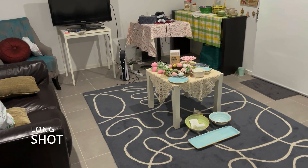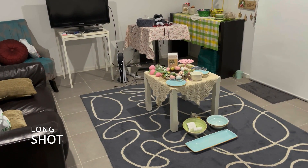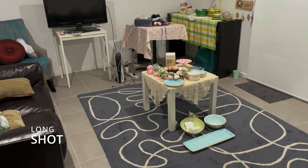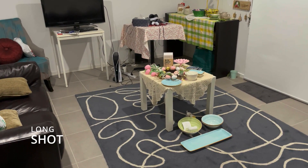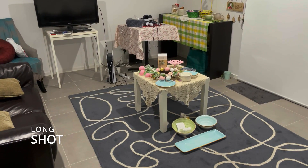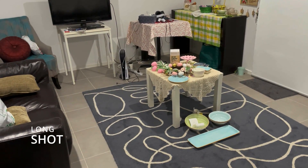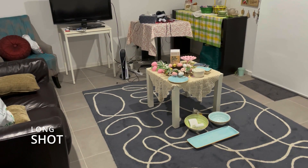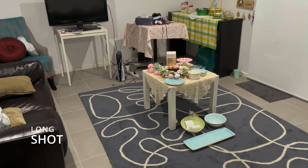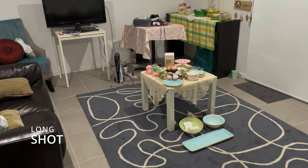Long shots. Long shots show the subject from top to bottom — for a person, this would be head to toe. Though not necessarily filling the frame, the character becomes more of a focus than in an extreme long shot, but the shot tends to still be dominated by the scenery. Long shots show where the action is taking place by establishing the scene, allow the audience to follow broad movement, show relative movement of the character, and determine the mood.